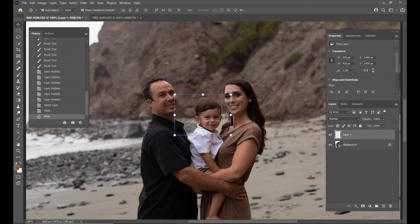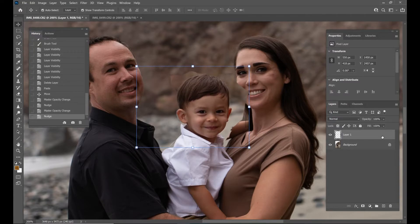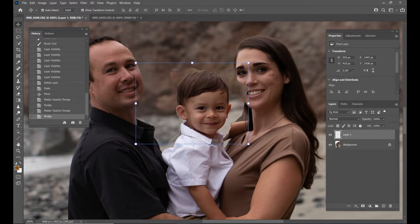So now we're going to go up and make sure we have the move tool selected and we're going to move him around. You can use your mouse or your arrow keys. What I find helps is to take the opacity down a little bit because then you can see where he was. I think it's important to line up the ears as much as you can. His collar is going to be the thing we have to pay attention to the most. His collar's matched up. Collar looks good.